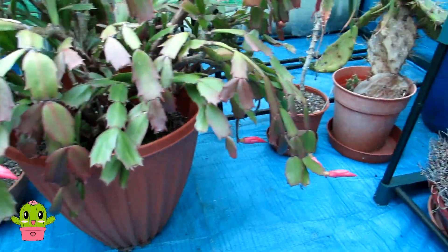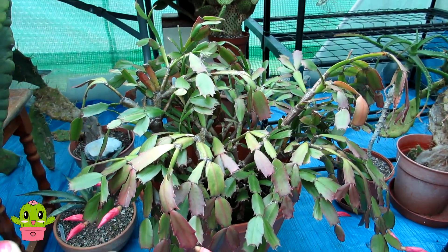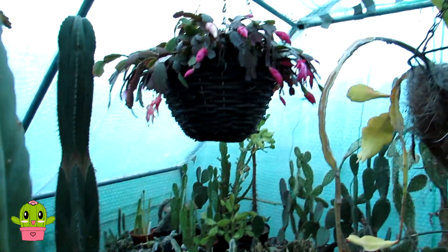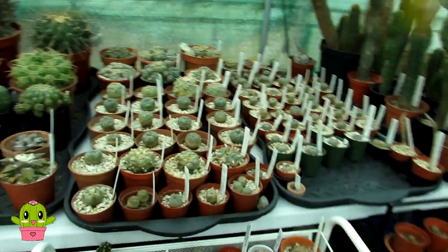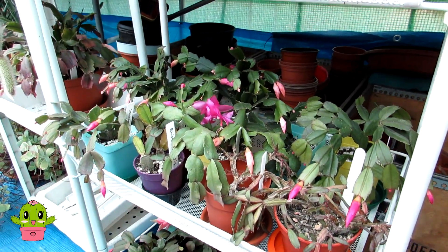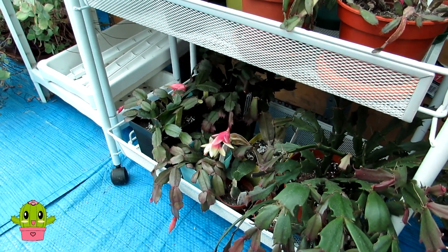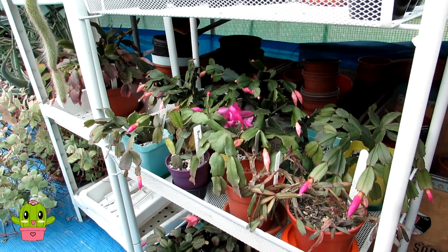This was completely covered in bud around December to early January, and a lot of the buds have fallen off - these are the only ones remaining on it. I have a lot more here as you can see in the hanging baskets, but I've never in my life ever had to wait so long to see my Schlumbergera cacti flower this late in the year. This is a bit of an absolute mystery. I have got some flowers that have opened - I'm going to show you now - but they're all just sitting in bud. I'm going to show you some of my Schlumbergera seedlings that I've grown from seed.